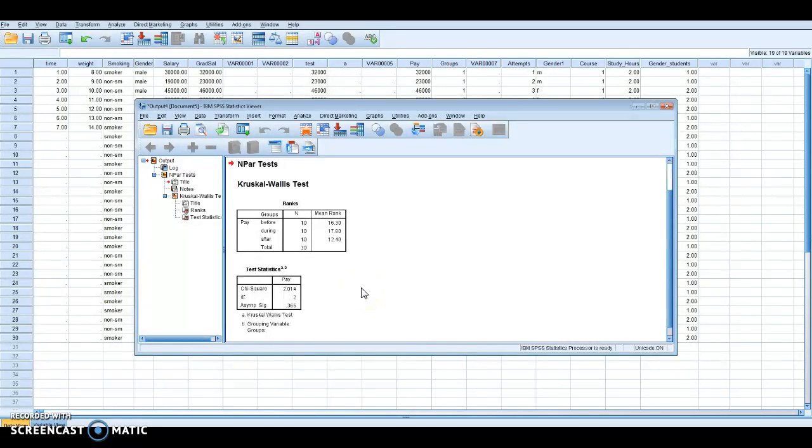Now the ones we're really interested in are down here. If we were using this, we would have set a null hypothesis and an alternative hypothesis. The null hypothesis would have been that there's no difference between mean ranks. As this assumes that we're dealing with 95% confidence, if the result had been less than 0.05, we would have rejected the null hypothesis. But as it's greater than 0.05, we accept the null hypothesis. And that's it.